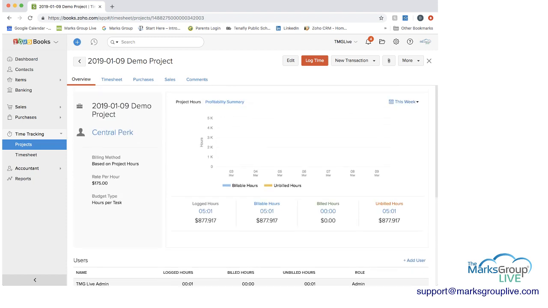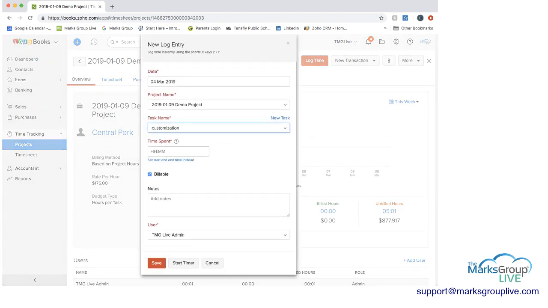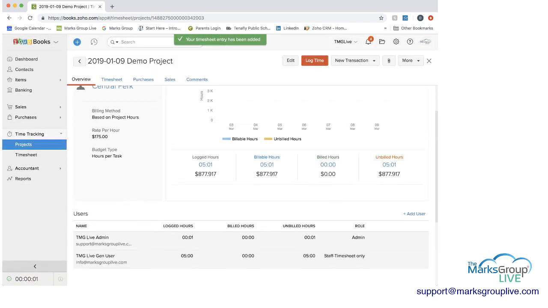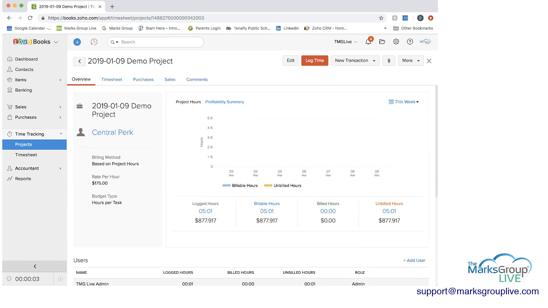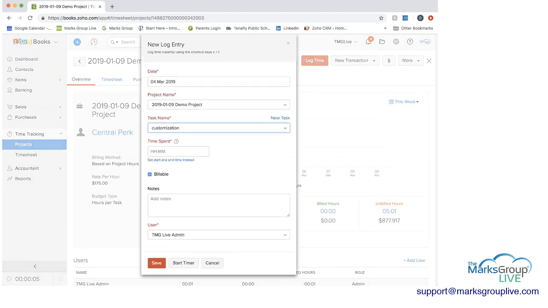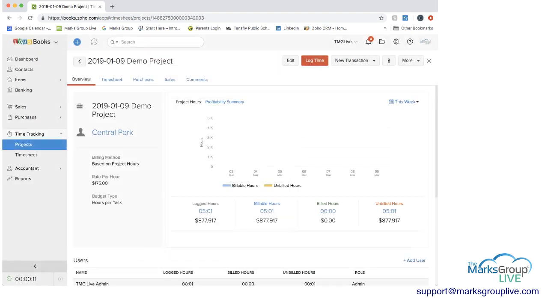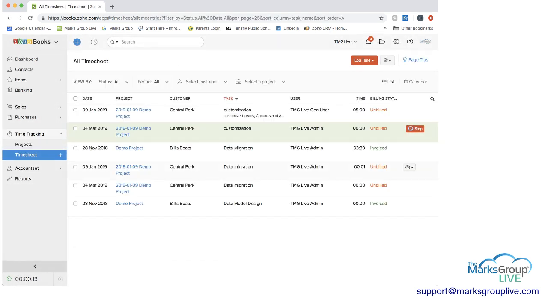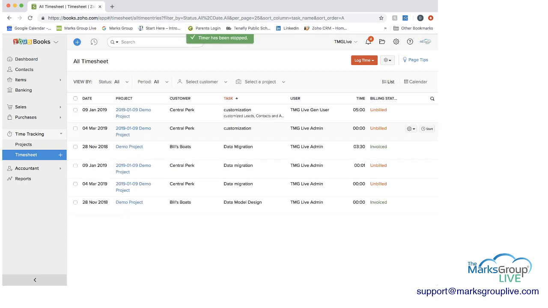It looks similar. One of the features when you log time is, if you don't want to write it down, you can start a timer, and then you will have a timer going, and then you can stop that timer when you want as well. And now, let me cancel out of this. If you go into timesheet, you can see we have a timer going on here. And then when you are done with the task you're doing, you can click stop.